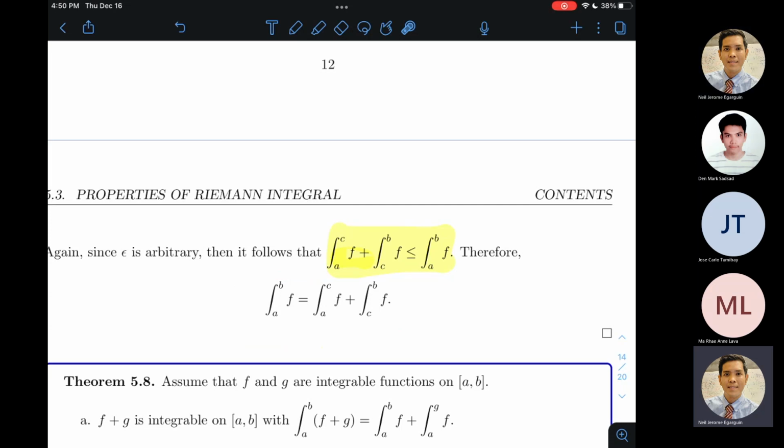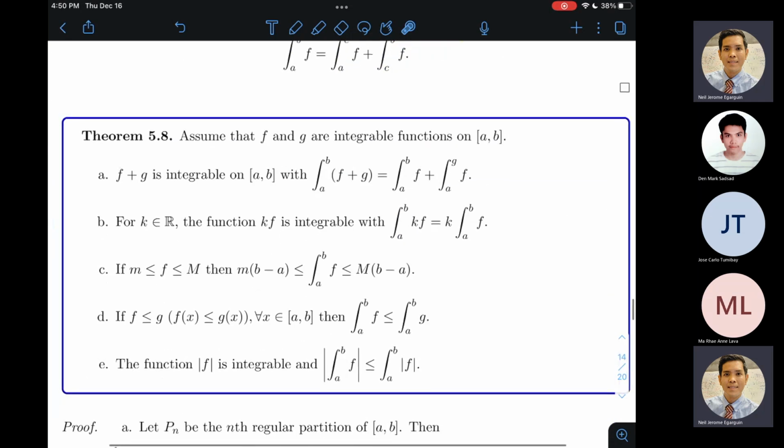All right? Now this is very useful. I think this is the stepping stone for some of the proofs of the algebraic property of integrals, namely some of those written in Theorem 5.8. Again, some of these results were already proven in Math 36, but here in the lecture notes, a Math 155 proof for these statements were given. So, and they will be reading assignments for you guys. So, tingnan lang natin ano yung ibig sabihin ng mga theorems na to.